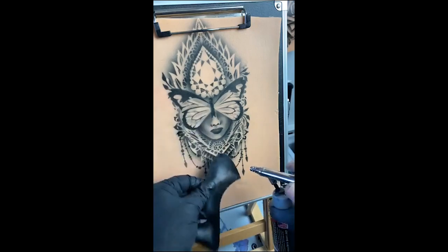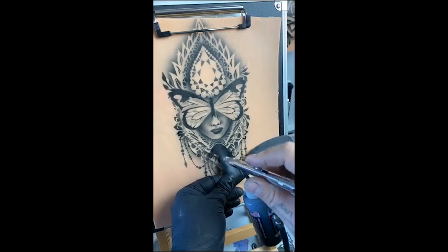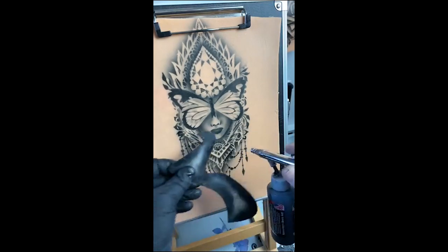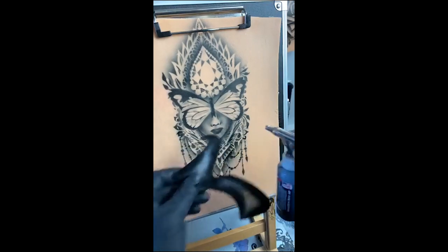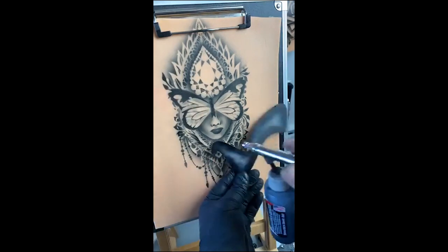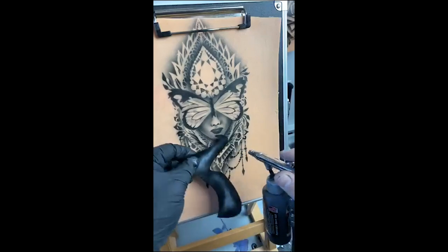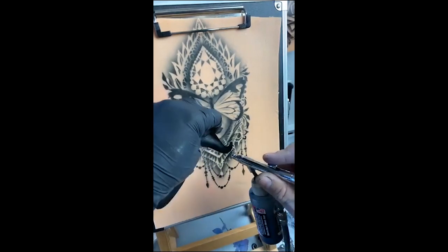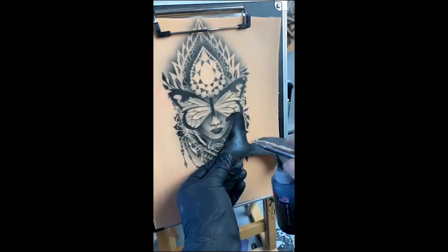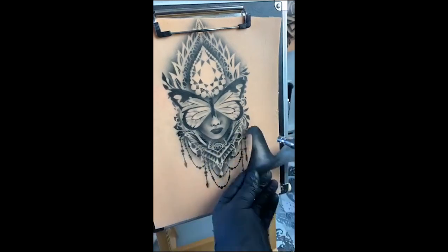So you can kind of do this part how you want. It's just kind of like what you want to separate and bring forward or push back. What's important is to do it the same way every time. That's gonna help with consistency. Just do it the same way every time, and before you know it, you'll be doing it on autopilot.